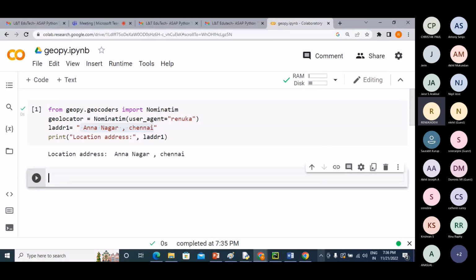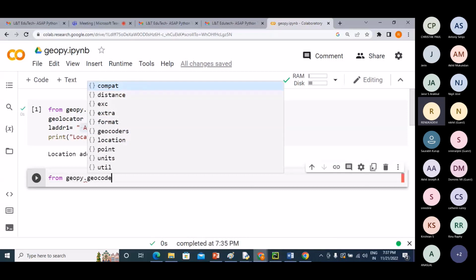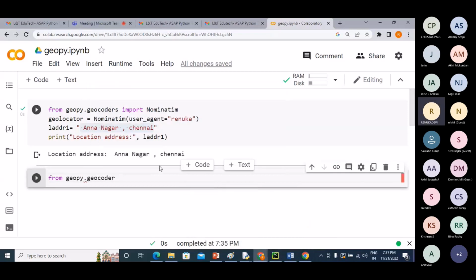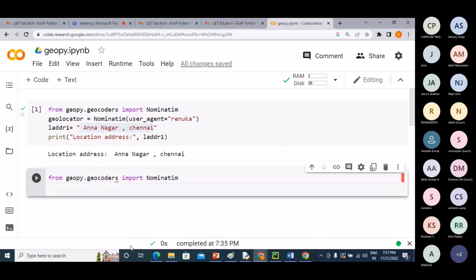Again you have to import the same, from geopy.geocoders, we will be importing.